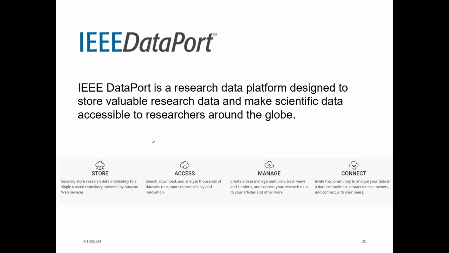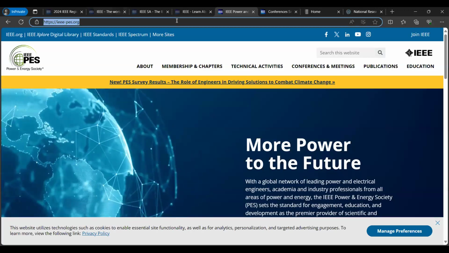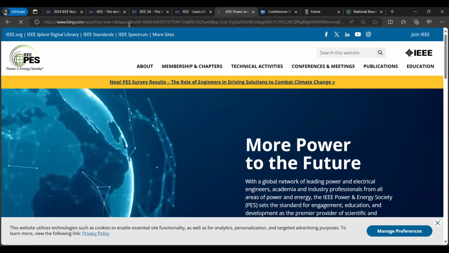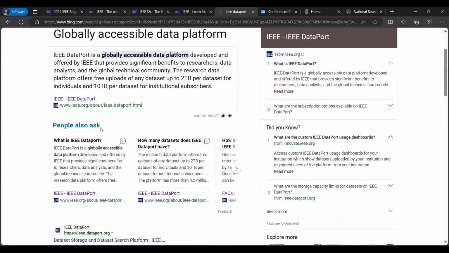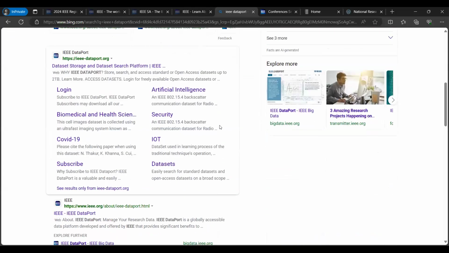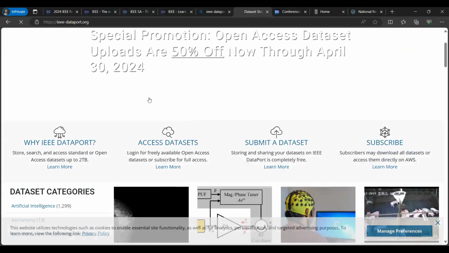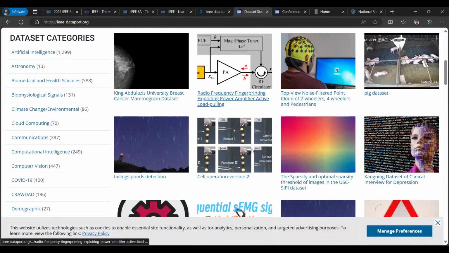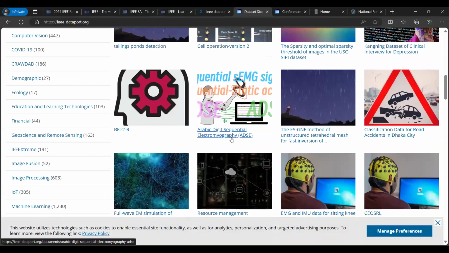Okay, let me search it. So what you have here is the IEEE DataPort, and these are the most recent databases they have, like simply if I take Arabic digital sequential electromyography.